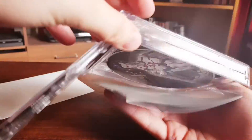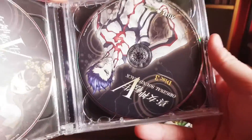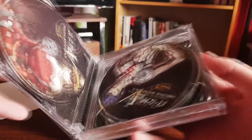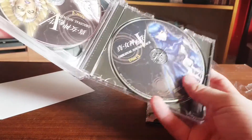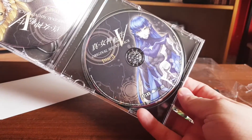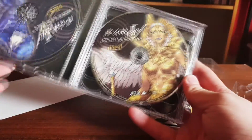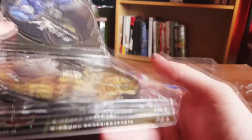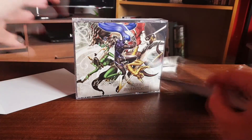This looks like the booklet so I'll take this out for now — I'll come to that when I've looked at the rest of the discs. Disc three we have Ayogami, which is really cool. I'm just going to rotate the cover. For the last two discs, number five is Navigino in demon form — not the kid in the original form. And then number four is another demon. I've forgotten the name as well — it's been a while since I played this, so please cut me some slack. That's a nice little package.